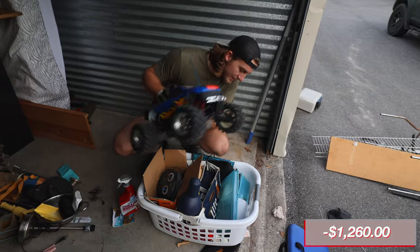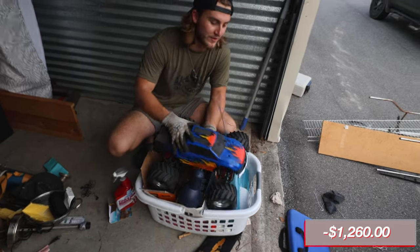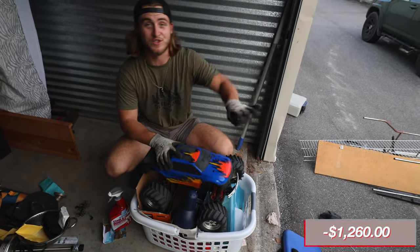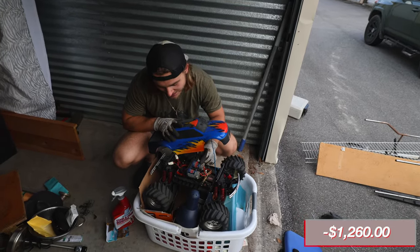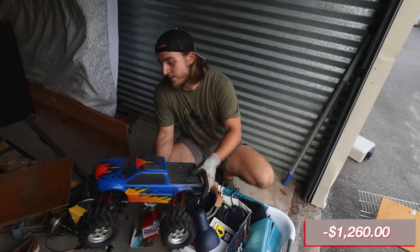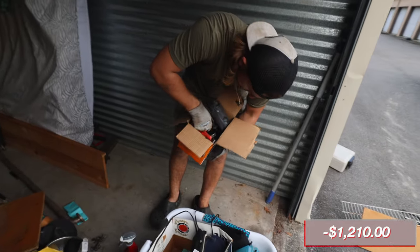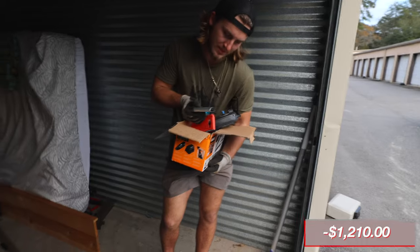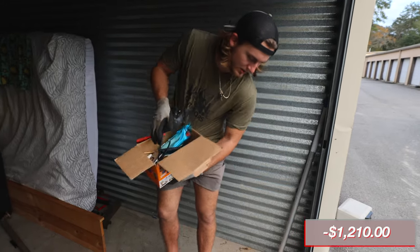That's pretty cool. We're digging through stuff, getting down to it here. This is going to be worth some money. I don't know exactly how much, but this is a Traxxas RC car. These things are super, super fast. They got like legit motors in them that make them go zoom. But I'd say we could probably get at least $50 if it runs. Phone cases and tons of SD cards throughout this whole thing. Another gun lock that's cut. SanDisk reader. Just a bunch of junk in this box.